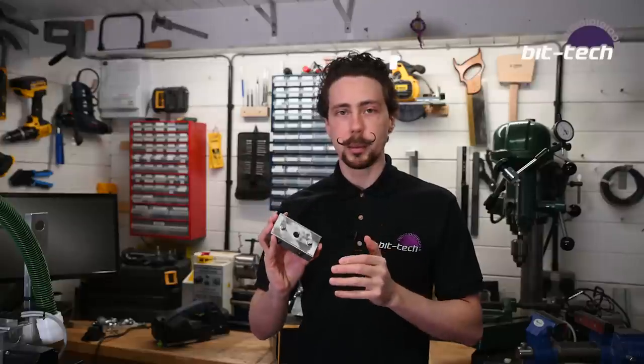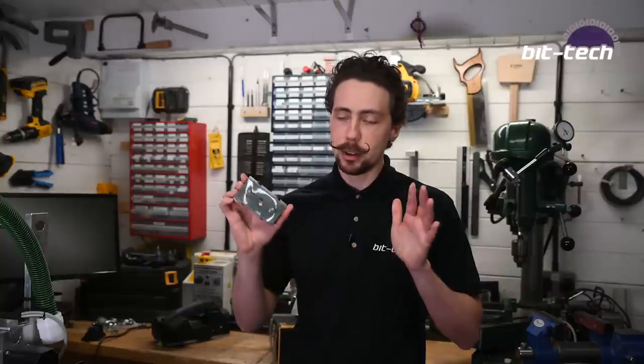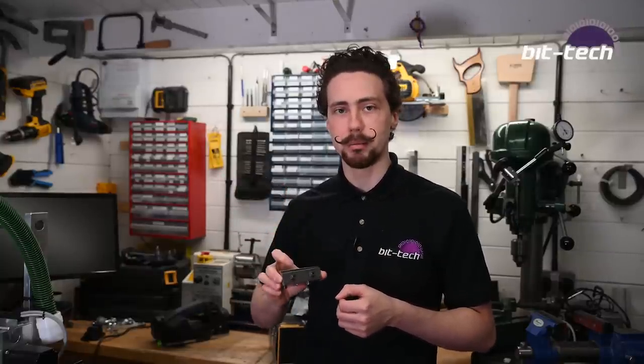For the actual plate, I'm going to have to make sure that none of these holes interfere with the ones that I've already got on there. Now, in and of itself, that's not a particularly difficult task. I do have to make sure that I'm going to be very precise, otherwise this just won't fit. I think this is a good time to jump into Fusion 360 and we can take a look at what needs to be done.